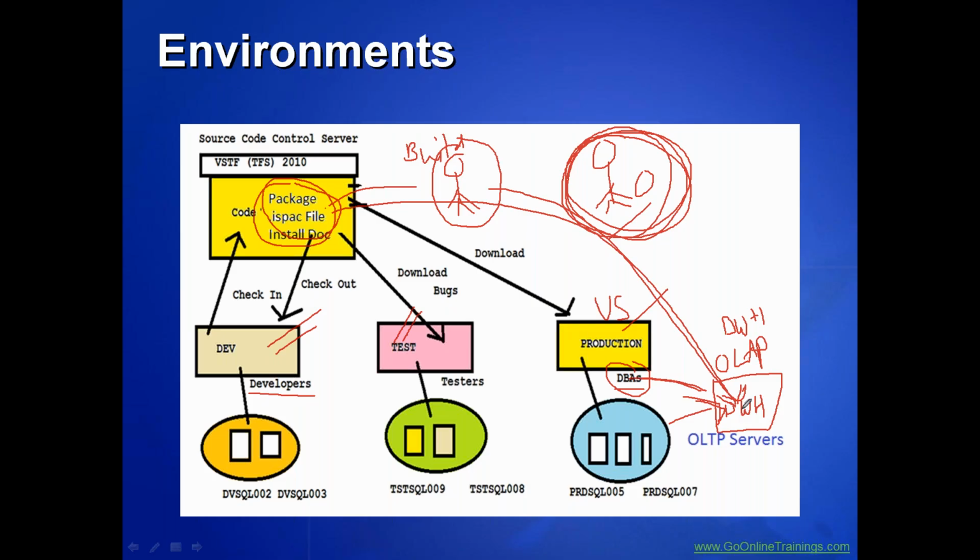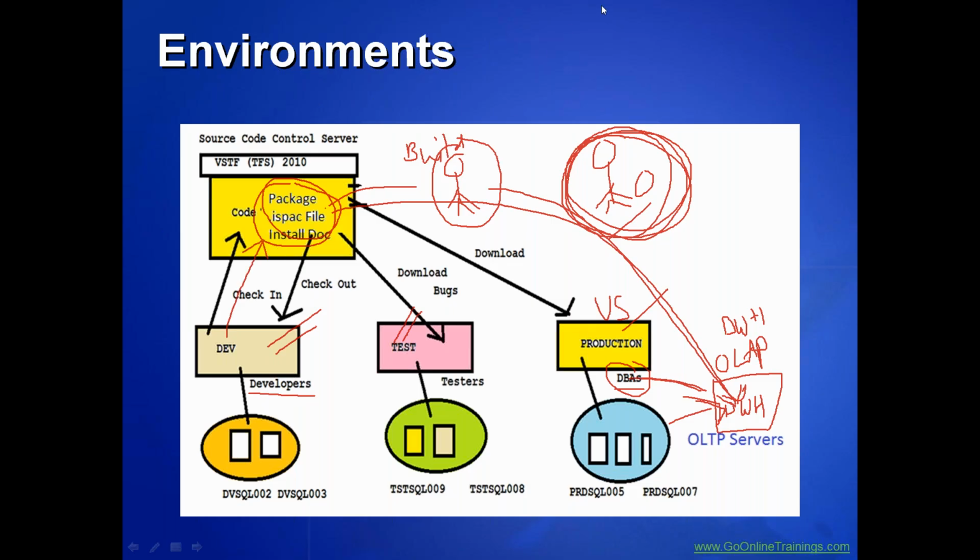Clear? So where the code will get installed, it is going to be installed in production. Production will have two environments, what is called OLTP and OLAP. In which environment are we going to be deploying our reports and everything? It is always data warehousing and OLAP environments. Clear? So this is how developers give the code in all the companies.